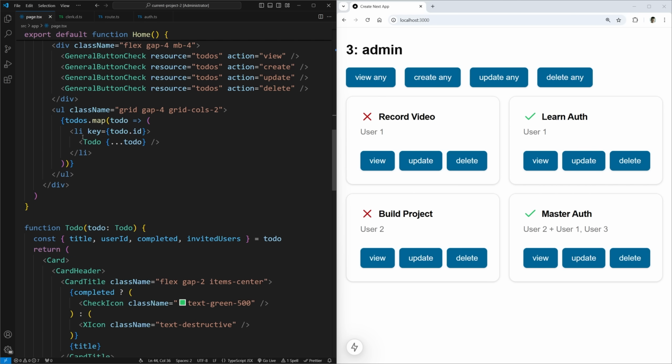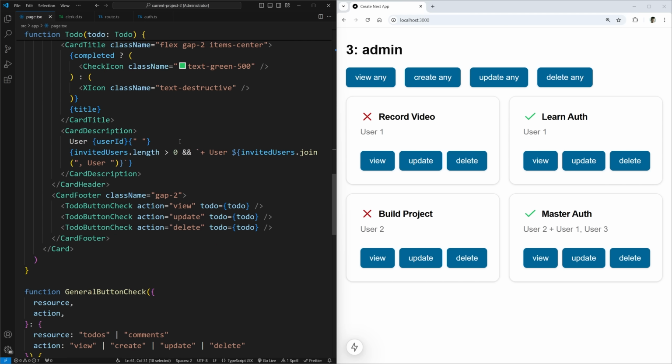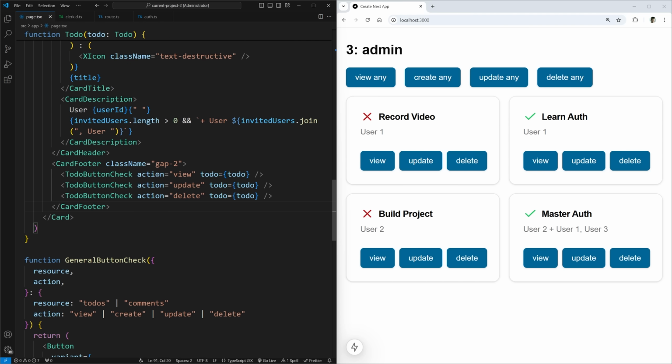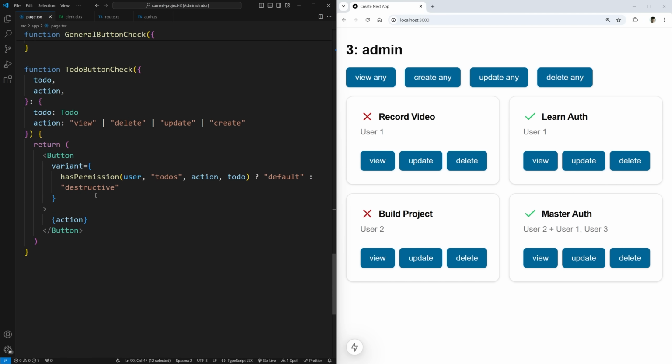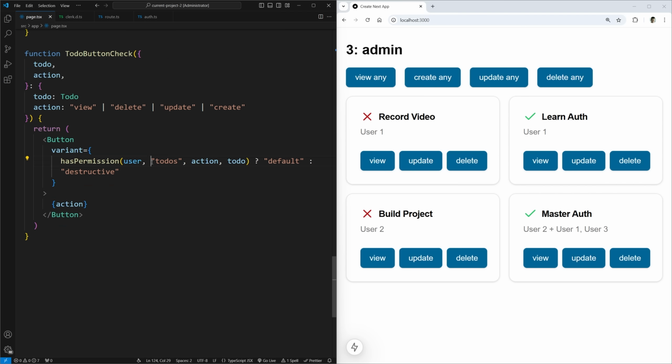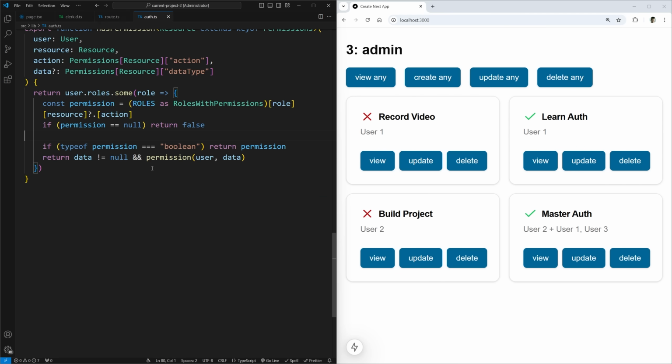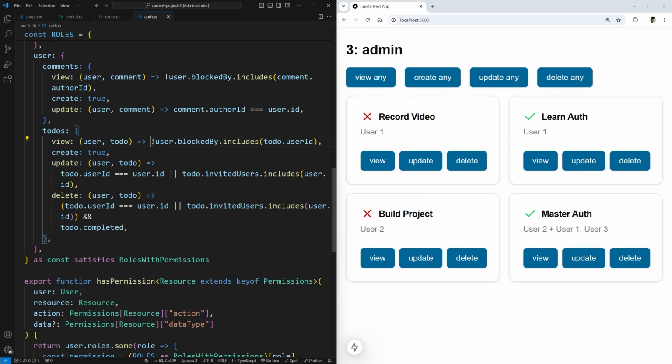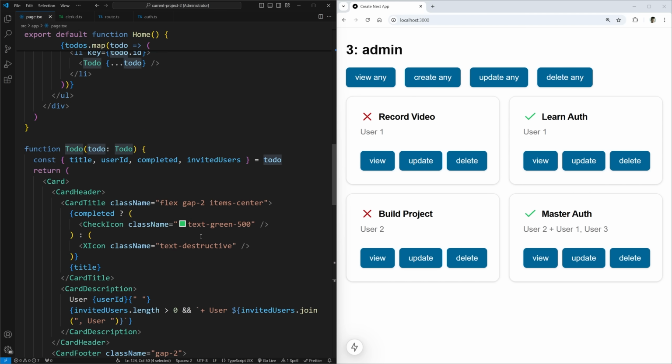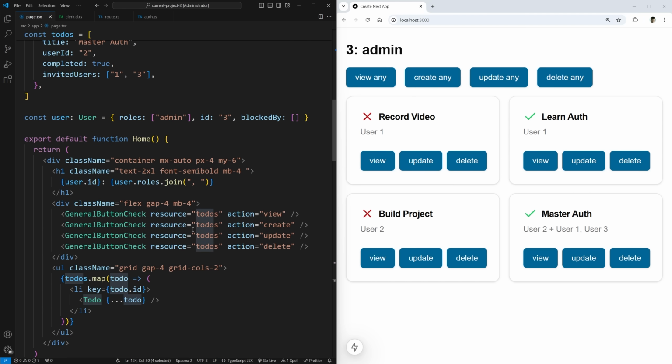Then the next thing I'm doing is I'm looping through each to-do, and inside of each to-do, I'm adding 3 separate buttons that check to see if they have permission to view, update, and delete that particular to-do. And if we look at the code for the has permission, you can see it's passing along my user, it's passing along the thing I want to check, which in my case is to-dos, it's passing along the action I want to check, is it view, delete, update, and so on, and finally I'm passing the individual to-do along. So this is going to make sure I do all of those additional checks. So if I go up into here, you can see I pass along my to-do. It's going to call this particular function with all of the code inside of it. So now let's come back into here, and we can really play around with how flexible this permission system is.